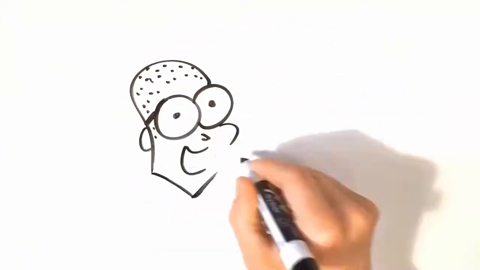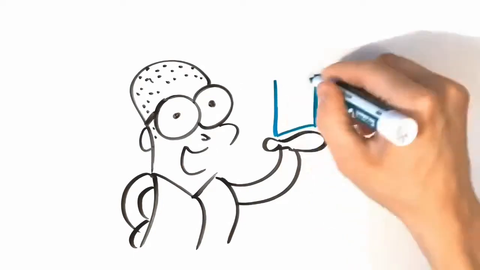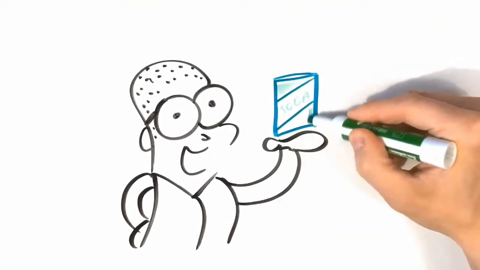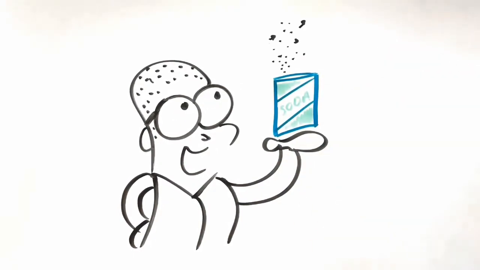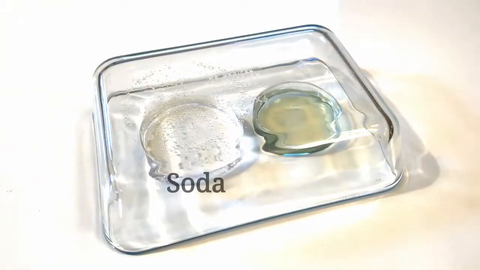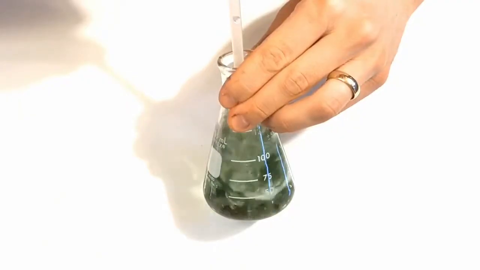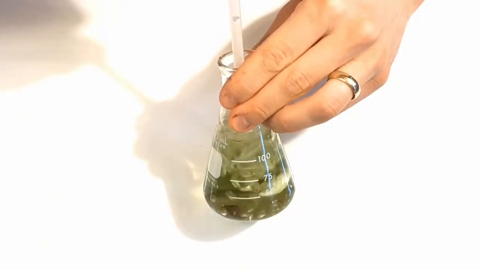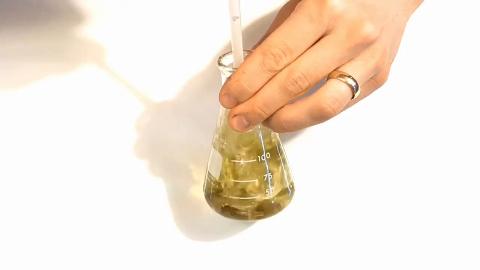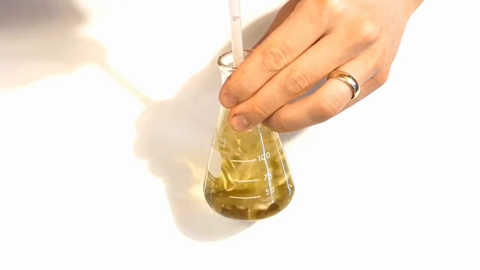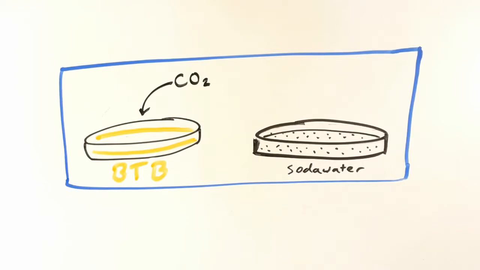So in the last video, we looked at what happens when soda fizzes, and we focused mostly on the macroscopic scale. And we learned that when we place soda water under a container with BTB, the BTB turns yellow, meaning that acid was made in the BTB. And that's exactly what happens when you add carbon dioxide to BTB by blowing in it. It turns from green to yellow because the BTB is turning acidic. So in the end, we concluded that the soda water was producing CO2, and that was floating through the air and then falling into the BTB, making it acidic.